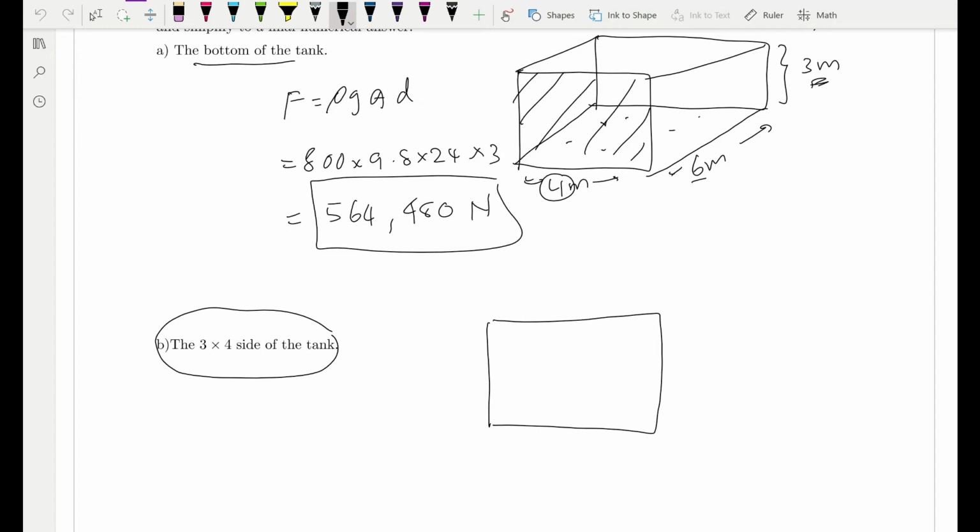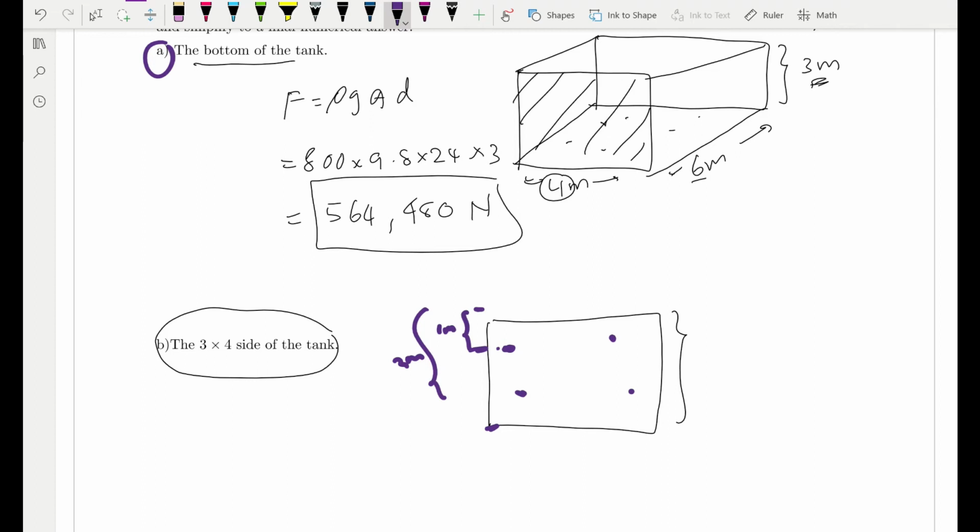Here there's a problem because the depth changes. If you take different points, the depth is different. Depth means the height from the top to that point; maybe here it's 1 meter, who knows, and here maybe 2 meters. From the bottom, it's actually 3. But in part A it wasn't a problem because if you take any point on the floor, the height from that point to the roof is 3.